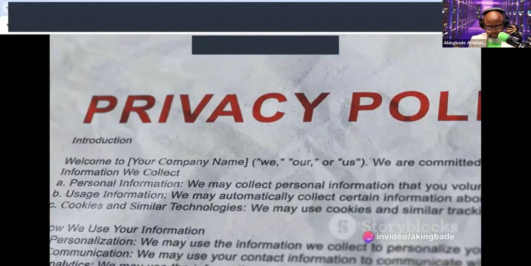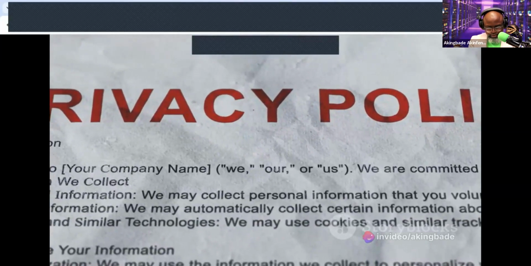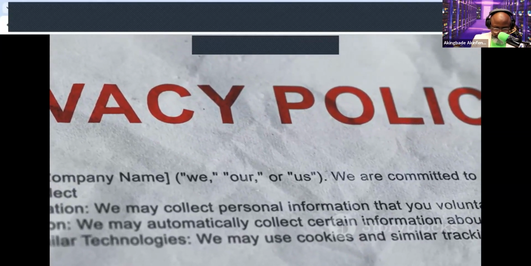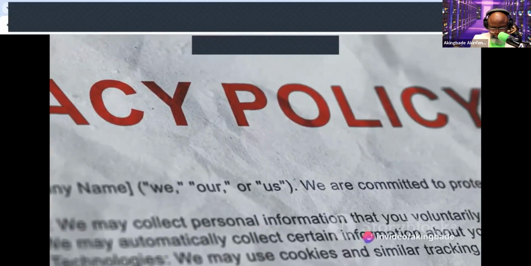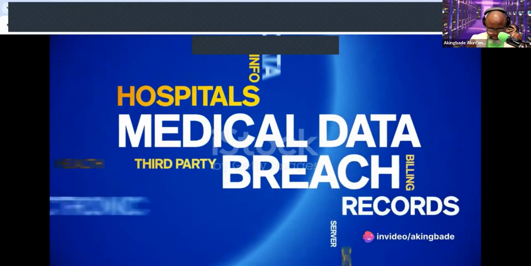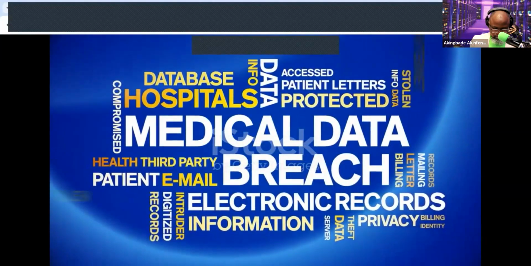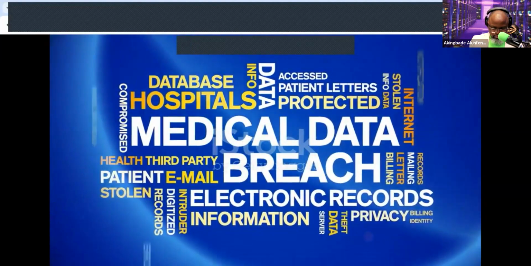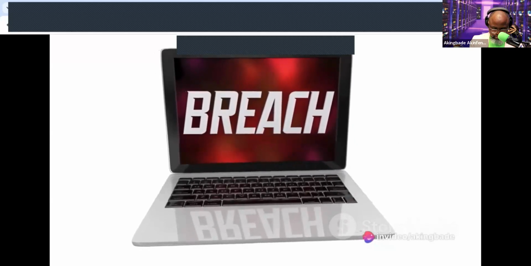Without performing due diligence or using third-party questionnaires, St. Jude's chose a provider based solely on cost-effectiveness. There was no third-party risk assessment, no review of the provider's security measures, no evaluation of their data handling capabilities. This oversight proved costly when the provider's servers were breached. Patient data was leaked, reputations were tarnished, and the hospital faced hefty fines for violating data protection regulations, all because of a lack of third-party risk process.